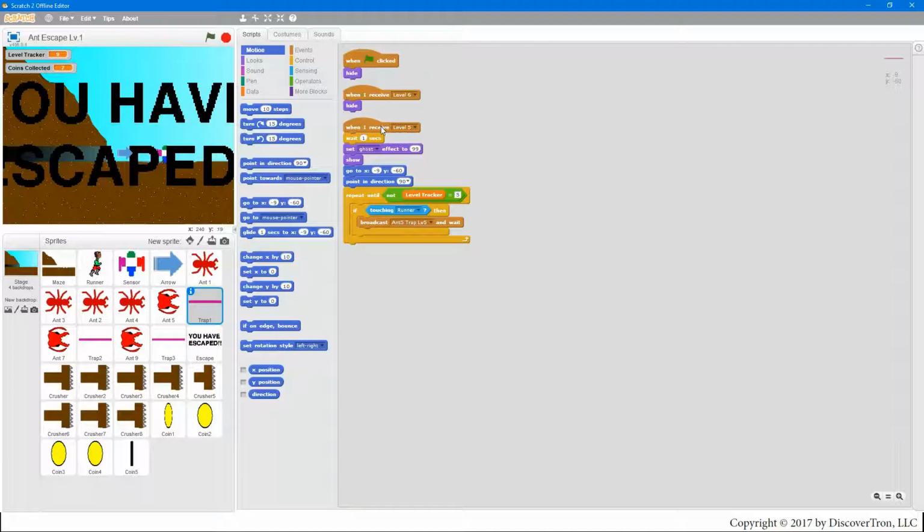Okay, and once it receives that level 5 message from the broadcast, which is the same as level 0, it's going to keep repeating this until the level changes from 5. So as long as the level is 5, this piece of code is just going to keep running no matter what. But once it's not running anymore, then it's going to turn off, and there you have it.